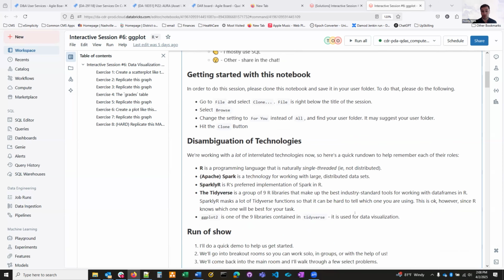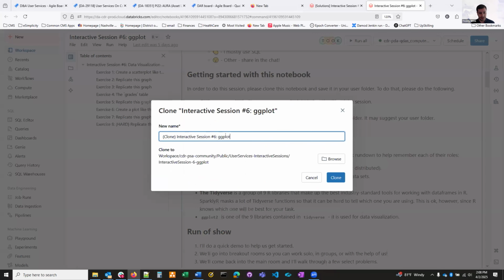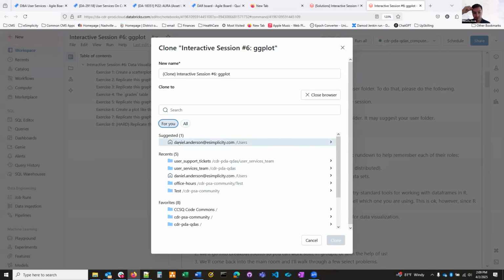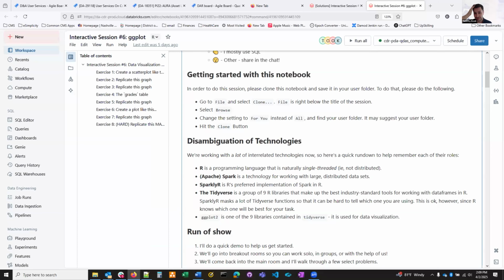When you clone a notebook, make sure to clone it to your own personal space, because the default when you hit clone is to clone it to MySpace. So clone the notebook so you have your own blank version that you can run. Dan is demoing this for me. See the default? The default is a bad idea. You would click and then click your own name. Perfect. Awesome, thank you.